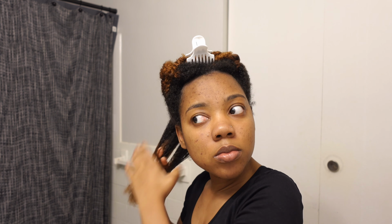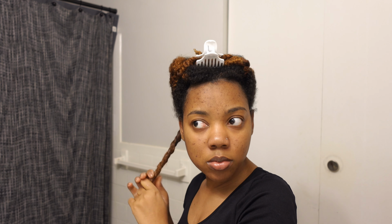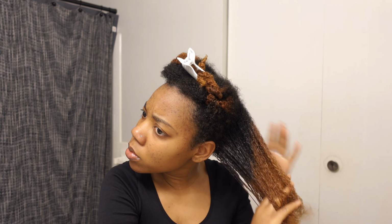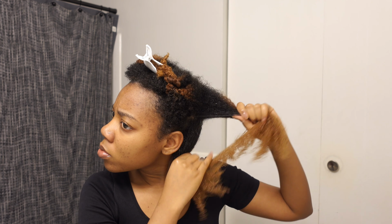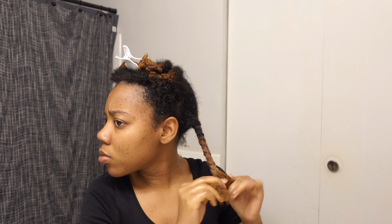Oh yes. When it came to this moisturizing daily cream, first, it was hard to get the product out of the bottle. Second, when I applied it to my hair, it felt like nothingness. It didn't leave my hair moisturized, nothing. It just felt like I put nothing in my hair, and I did not like that. My hair felt so dry after applying this product. Well, not so dry, but it felt dry, guys. It wasn't moisturized like my Not Today Curly Me Kinky or whatever it is. That one leaves my hair moisturized. This one did not.